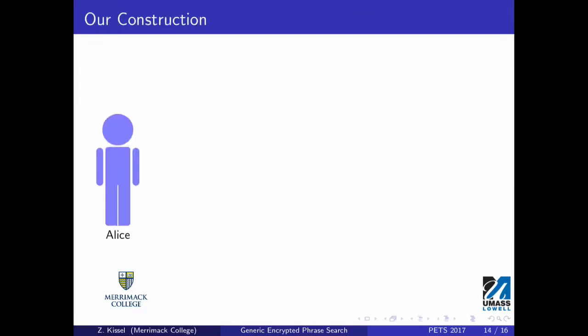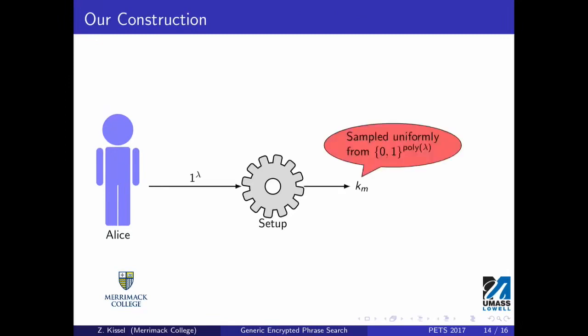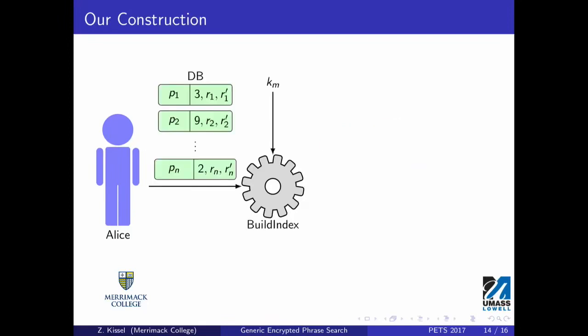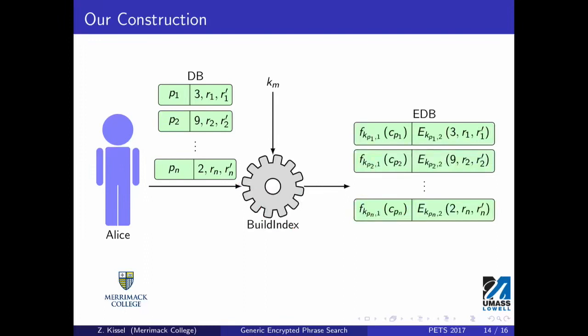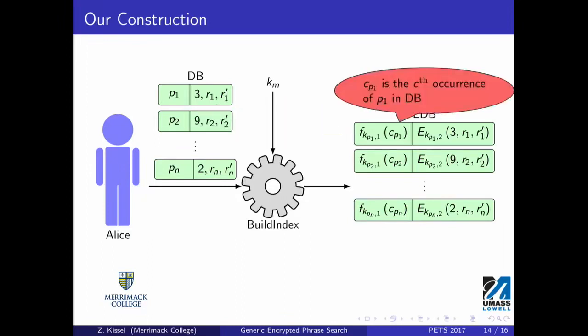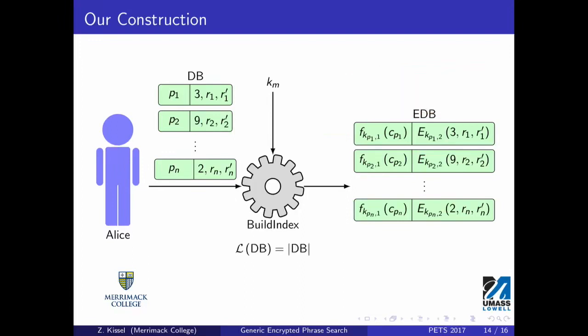Now, our construction runs setup of the CASH scheme, for example, as it had before. Nothing changes there. Build index now is a little different. Our index has word pairs. And we have this additional information that's the obfuscated location, Rn and Rn prime, Rn being the current and Rn prime being the next. This is then pushed through. We get pseudorandom labels as before, and encryption of the document ID and the location information here. Commas are concatenation. So the keys are the same, and the counter has the same meaning. The leakage is also very similar.